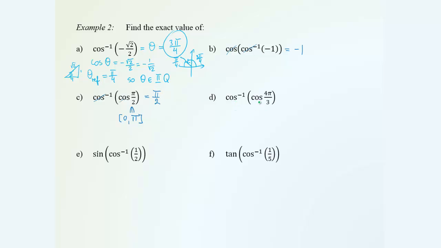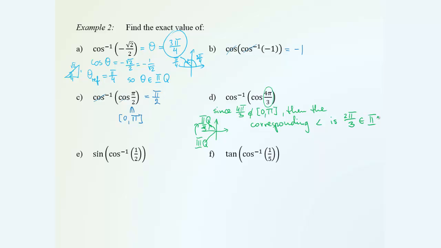In the following example, we have the same situation, but we don't end up with 4 pi thirds, because 4 pi thirds is not in the restricted domain 0 to pi, it's higher than pi. Then we need to move it to the appropriate quadrant. Well, which quadrant? This angle was in the third quadrant. 4 pi thirds is somewhere there. And cosine in the third quadrant is negative. Therefore, we need to move it to the quadrant from the restricted domain of cosine. We need to move it to the second quadrant. And if this is pi thirds, then the corresponding angle is 2 pi thirds because it's in the second quadrant. So overall, this expression is equal to 2 pi thirds.